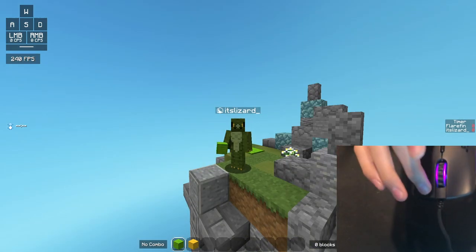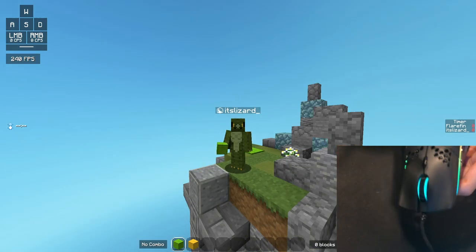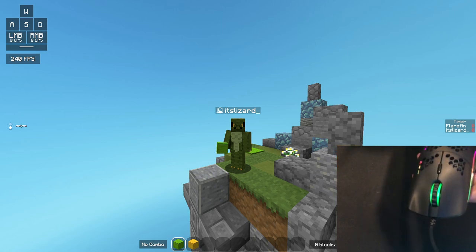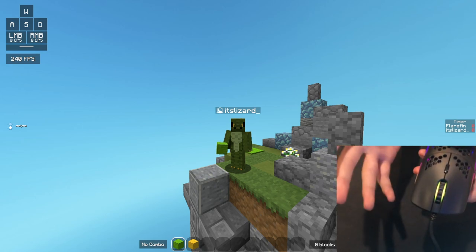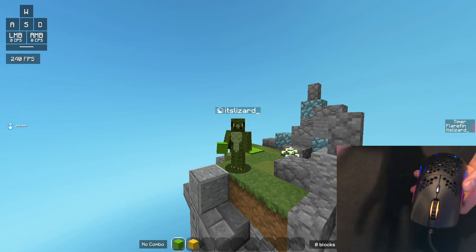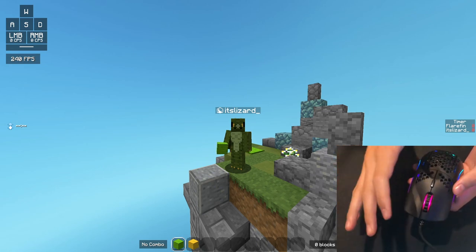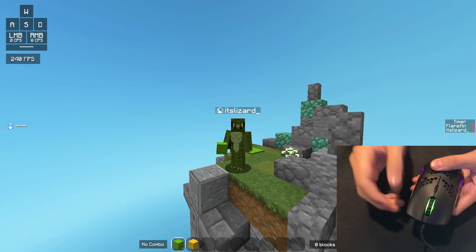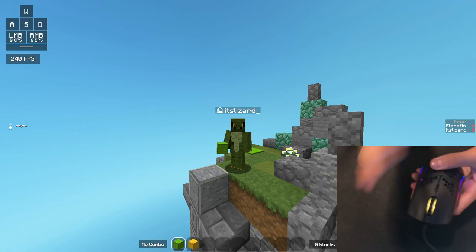So how exactly do you make your finger drag click on the mouse? Now of course drag clicking is a skill, so it will take you a little bit of time to learn. Some people learn in a couple minutes, some people take a couple days. It really depends, but don't stress yourself over it. If you don't get it immediately, that's perfectly normal. When I first learned how to drag click, it took a couple of weeks, so don't stress yourself over it.